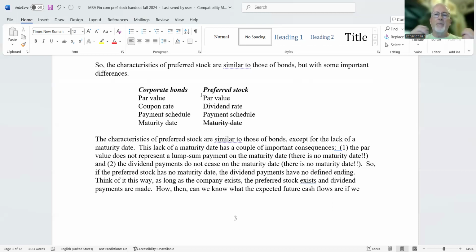And since we're taking the present value of all these dividends, the present values are getting smaller and smaller and smaller. Not the dividends, they stay the same. The present values are getting smaller and smaller until they're practically zero, until they approach zero. So when we add up all those present values, at some point we're just adding plus zero, plus zero, plus zero.